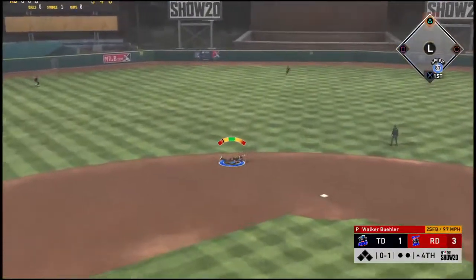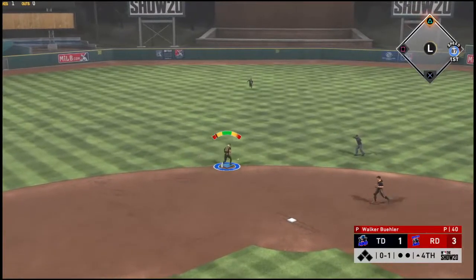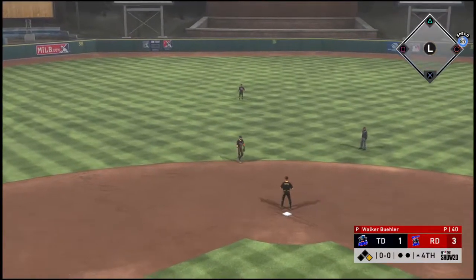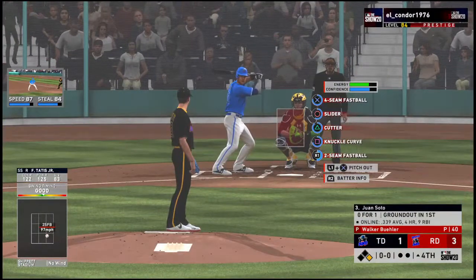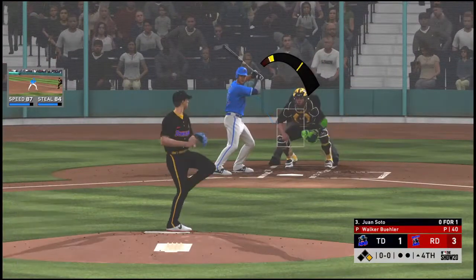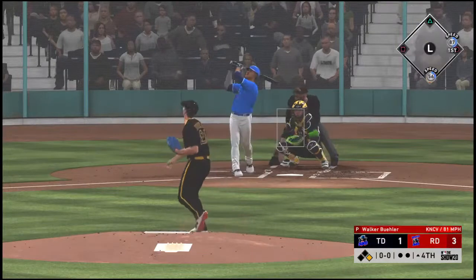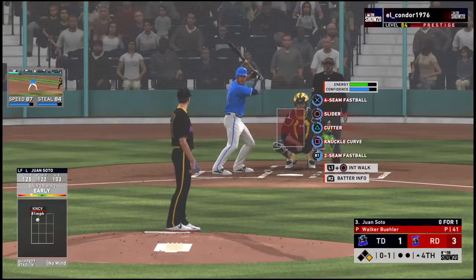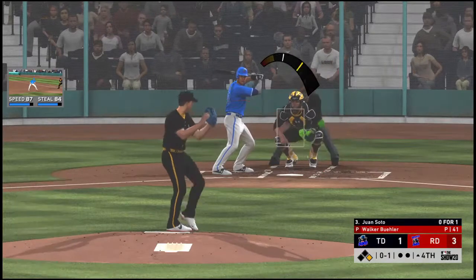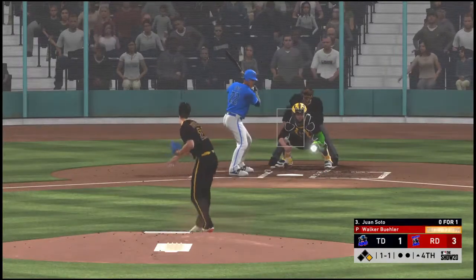Back up the middle. A diving effort as it's off his glove. And not really much of a chance to recover there as he'll reach first on what undoubtedly will be scored as an infield single. So now to the plate, Juan Soto. He swings and hits it foul off to the right and out of play. He's 0 for 1 after grounding out in his only trip to the plate so far.